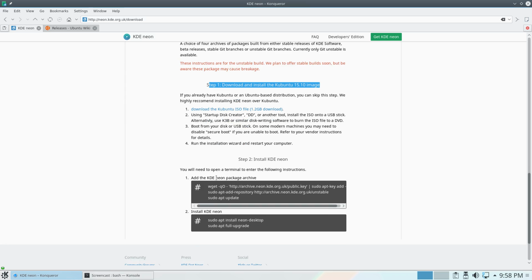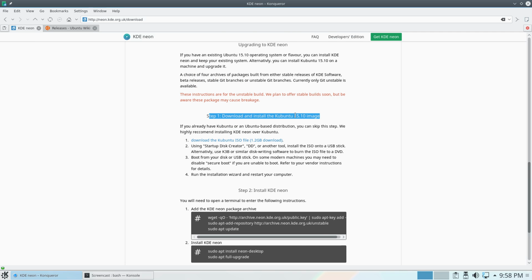So anyway, I followed these instructions, just after I had installed a very, very minimal version of Ubuntu. I think the Ubuntu was 15.10, which is what this is currently targeting. Yes, it was the same. So, Ubuntu 15.10, a very minimal install there.